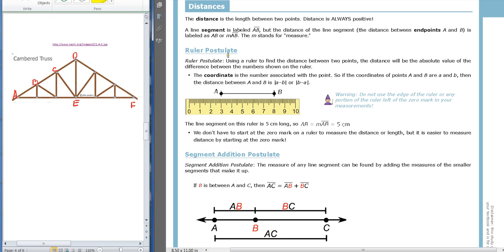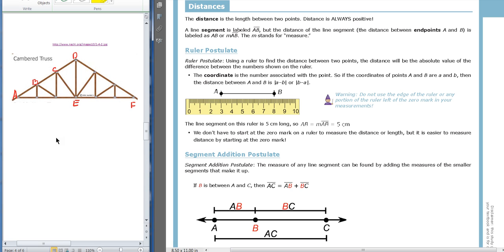Now, we want to talk about distance. The distance is the length between 2 points and is always positive. So a distance is how far apart two geometric objects are. Now remember, we have a point, let's say point A to point D, and that point has xy coordinates. So we could find the distance using the distance formula.